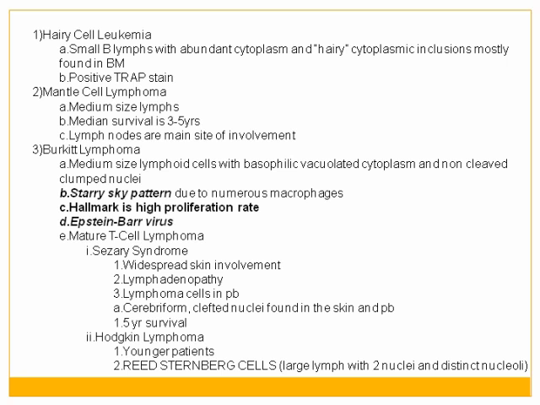Going into our T lymphomas, we have Sézary syndrome, which has a lot of skin involvement, but there is a very specific Sézary cell that goes with this, and that is a cerebriform clefted nucleus. Basically, the nucleus in the lymphocyte looks like it has a crack down the middle, something we like to call a butt crack cell. So you will see this in Sézary syndrome. Hodgkin lymphoma is probably the one most people are very familiar with out of any of these. It's in younger patients. A key cell you will see in Hodgkin lymphoma is a Reed-Sternberg cell. It's a large lymphocyte that has two nuclei. There's a good picture of this in your book at the very end of chapter 37.